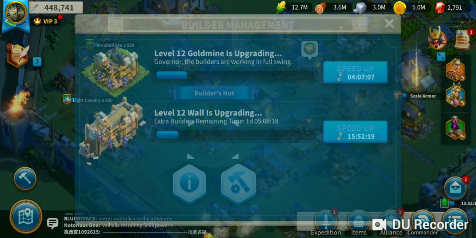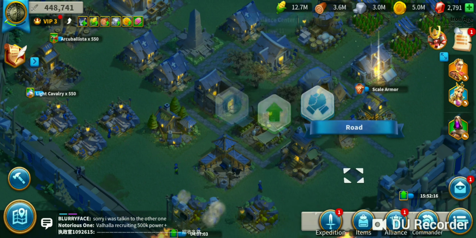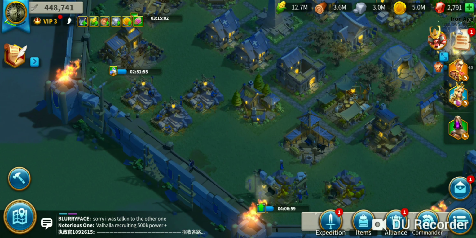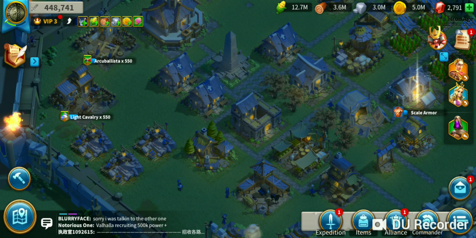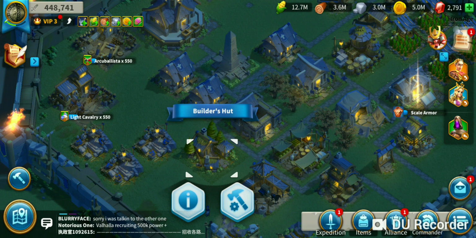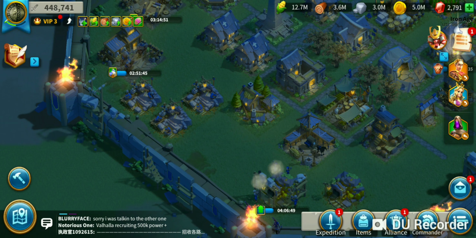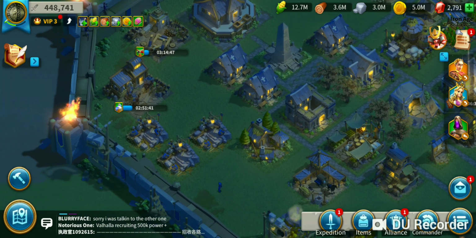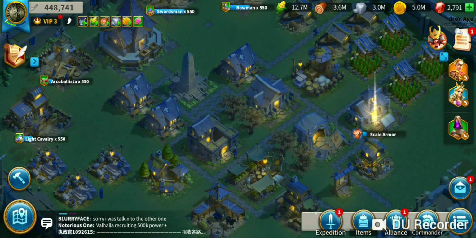All right, so you have the builder's hut here. The builder's hut will allow you to build to increase your power in the game. When you first start, you're only going to have one builder, and the game does allow you to hire a second builder. You're definitely going to want to use 2 builders. It's like a necessity. 2 builders are better than 1.